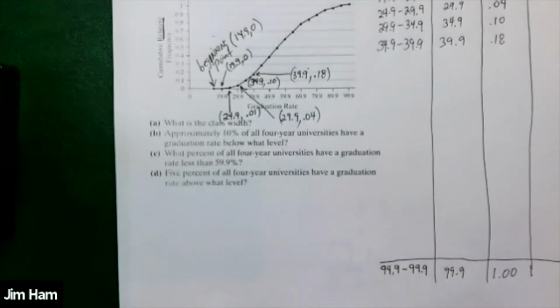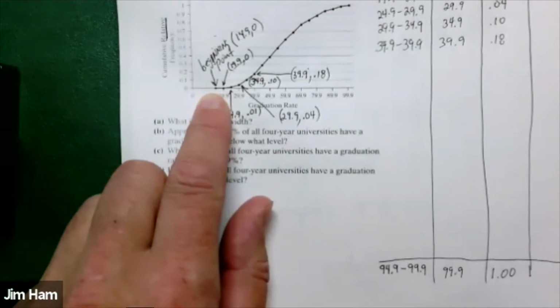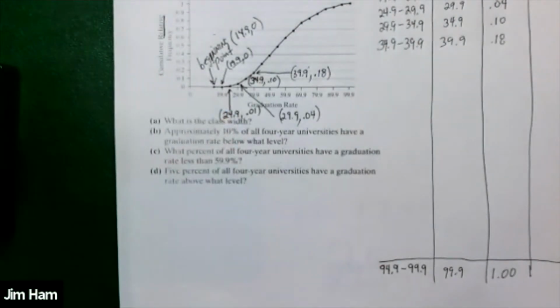All right, you can see that to actually fill out this table would require a lot more work. The number of classes corresponds to the number of points, except the first point is one we add. So we don't want to count the first point, but if you count all the points after that, you're going to have that many upper limits. And if you have that many upper class limits, then you have that many classes.